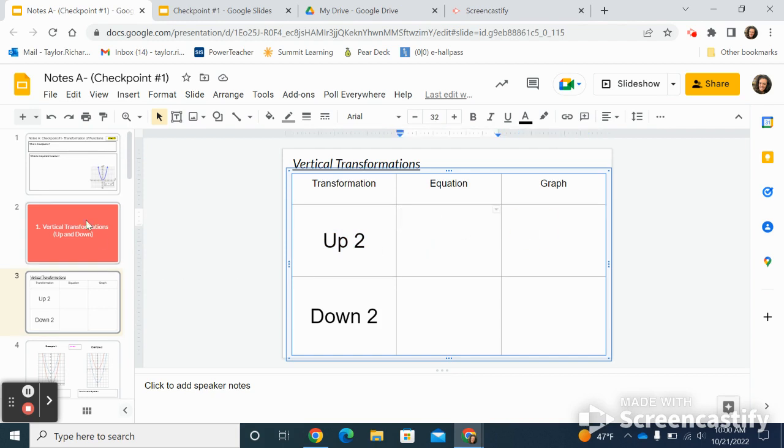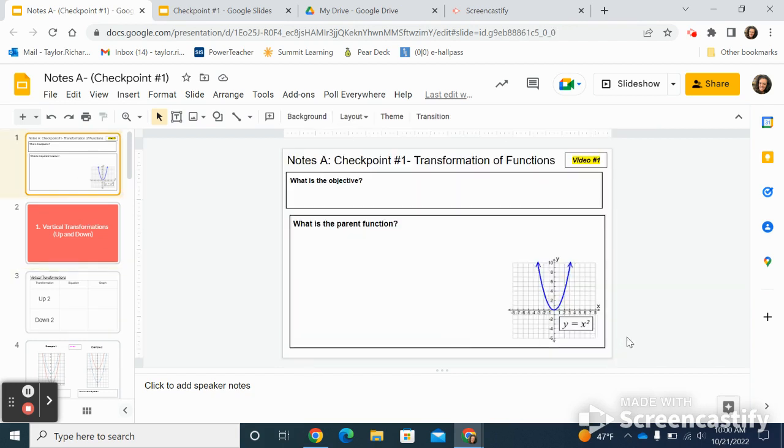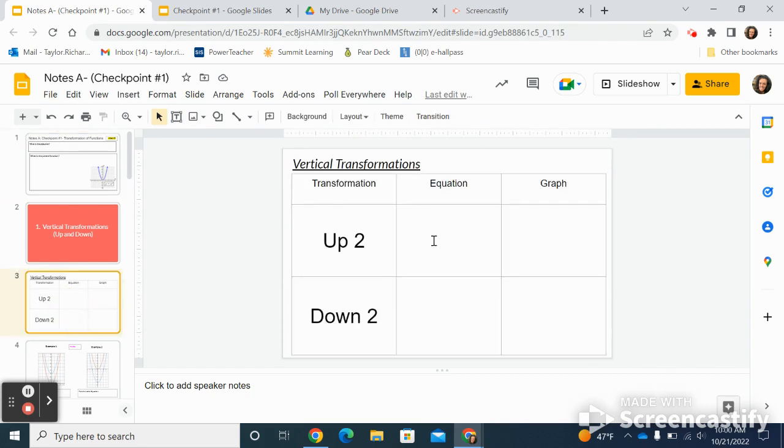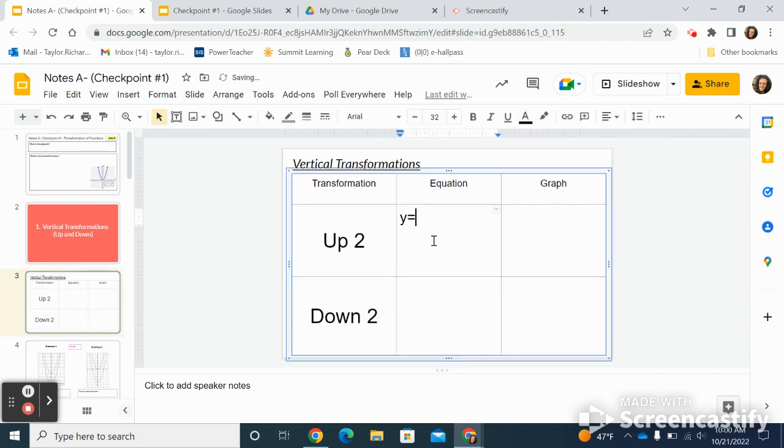So let's start with the equation. We are always going to start with our parent function. Remember, our parent function is y equals x squared. So I'm going to type that in my box, y equals x squared. You can do the up arrow and 2, or remember our little trick on the keyboard is control period, and then we can put the 2 up high. Just make sure you come back down by doing control period again. So here's our parent function.